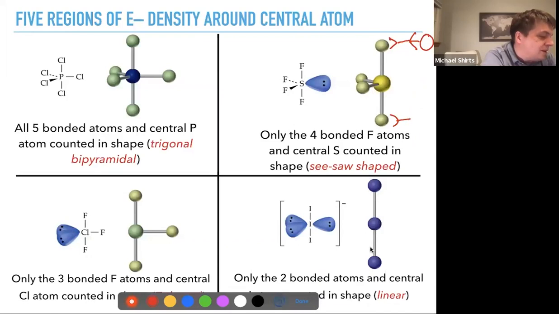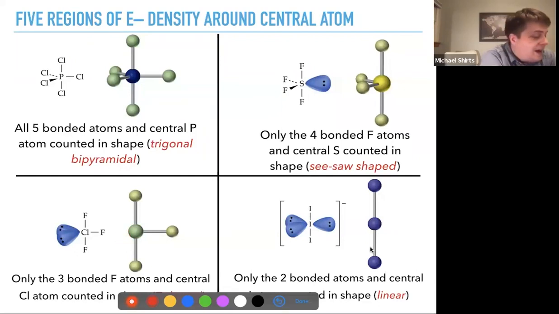Okay, so that's the next possibility, the possibility where you have one lone pair and 4 atoms. So let's just keep enumerating all the possibilities. You could have 3 atoms and 2 lone pairs, like in chlorine trifluoride. And in that case, the axial atoms are the ones that are furthest apart from others. And so if you take 2 of those away, what you're left with is essentially a T-shaped molecule, right? You just have those axial 2, the lone pairs are here, and you've got the other atom there.